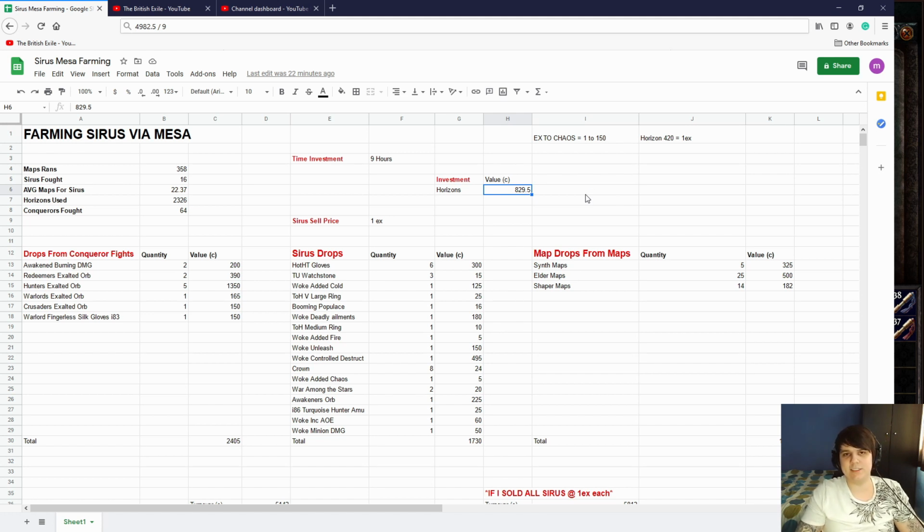Now, I just did this based off of the maps that I had in my map tabs. I didn't buy any. This was just everything I've accumulated, so I'm not putting any costs there. But I'm pretty sure if you were to buy just any random tier 14s for the absolute cheapest amount, which could be about 3C each, I suppose, then you'd still make profit. Because you can always sell the Sirus for 1x, so if the 420 Horizons is giving you at least 2 Siruses, which it should, then that's 2x if you were to sell them, so that's easily profit.